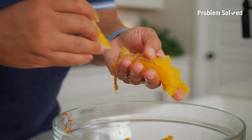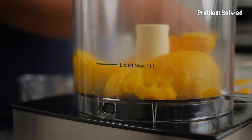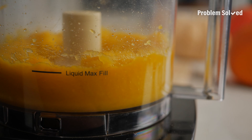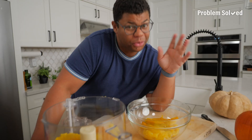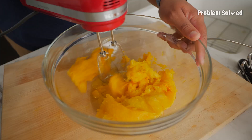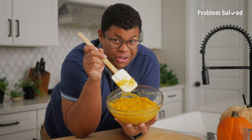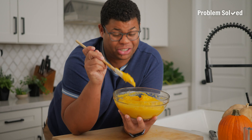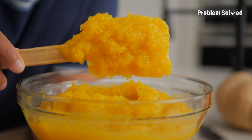The simple part — turn this into pumpkin puree. A food processor or blender is going to work best here. Now that's a smooth puree, no pumpkin left behind. If you don't have a food processor, the pumpkin is soft enough for a hand mixer, or go ultra manual with a masher. This is perfect in so many baked goods — pumpkin chocolate chip cookies — and it's great for savory dishes like soups, chilies, and even pasta sauce.